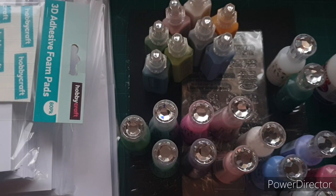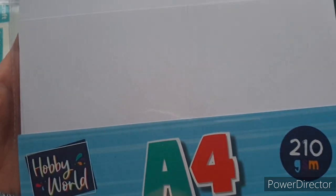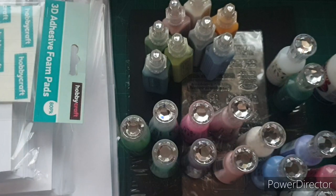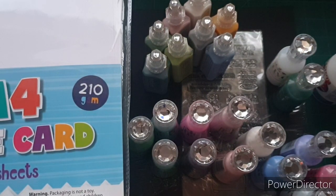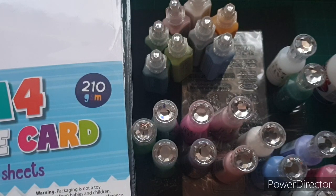The last thing is something I found in B&M — white card. It's 210 gsm, plain white, their own brand, and you get 32 sheets for two pounds. I thought I'd just give it a go — if it's rubbish I've only wasted two pounds. I am not an amazing colourist, but I am absolutely loving this cardstock for colouring, die cutting, and ink blending. Everything I've thrown at it, it has taken it and produced nice cards and nice projects. It's even coped okay with water-based products and a little bit of water.